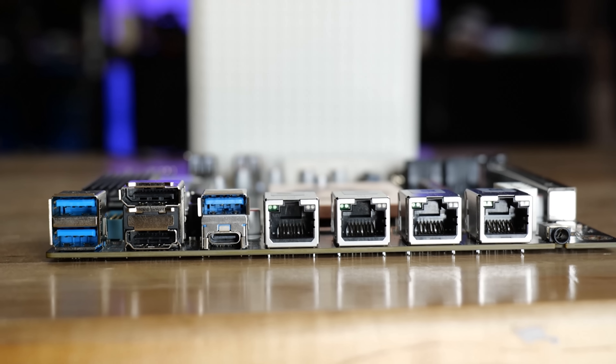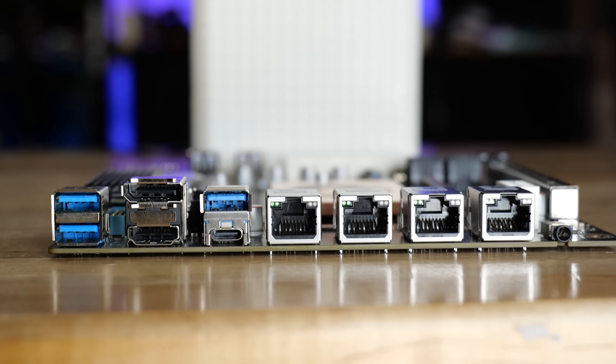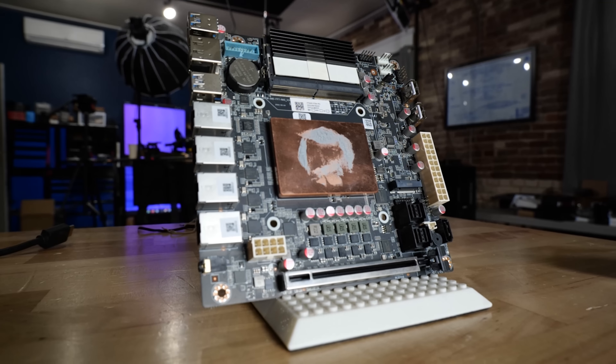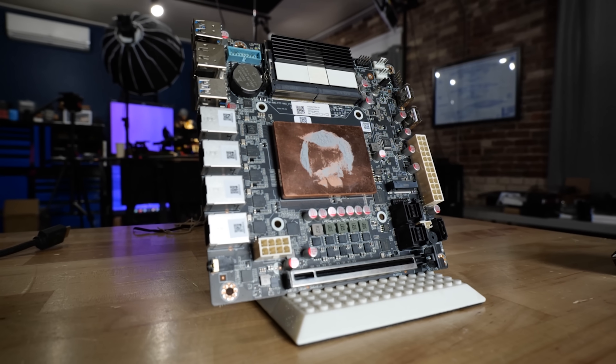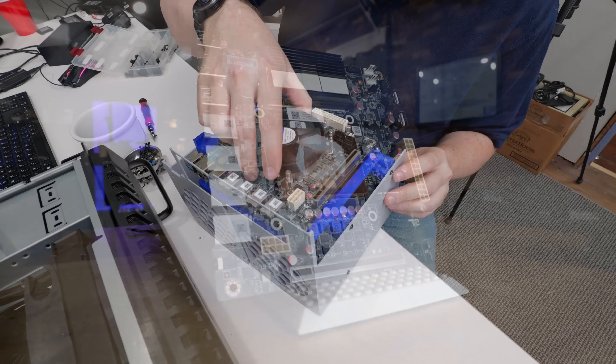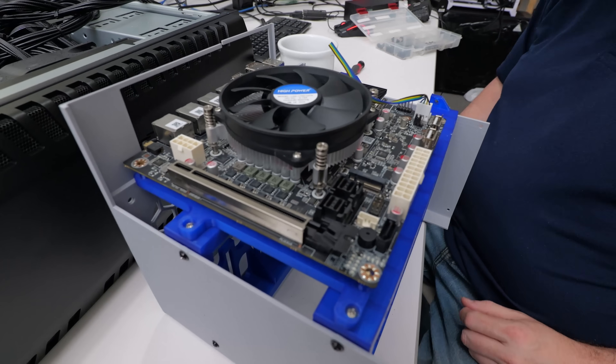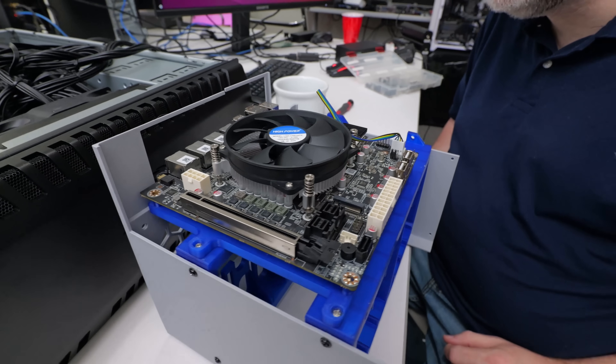Here's what I've learned and thought about. Our NAS motherboard has four built-in two-and-a-half gig NICs, which is great for a forbidden router type scenario. But as I was working on this, it occurred to me that in a system like this, if I were really building something powerful — given that I've got the HL15 for the other side of my home lab, which is the Plex media server — if Plex media server goes down, it's just going to be down because I've only got it on one node.